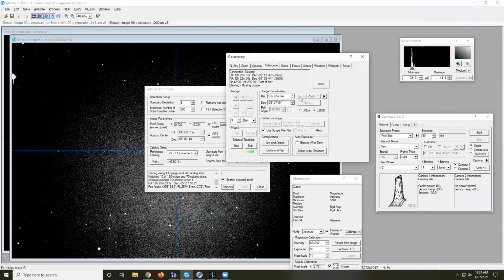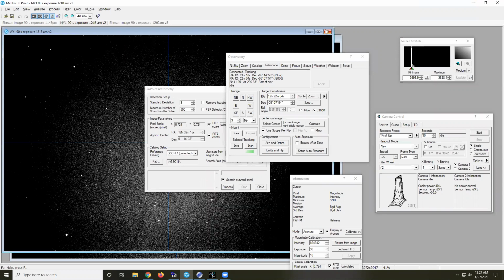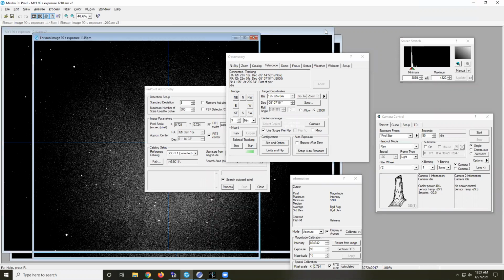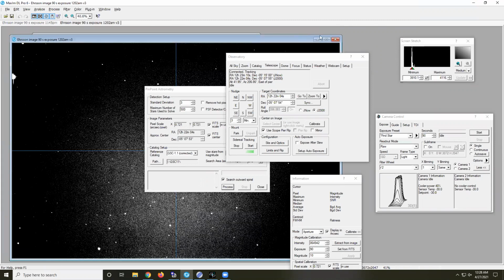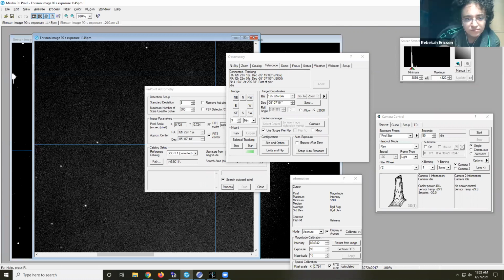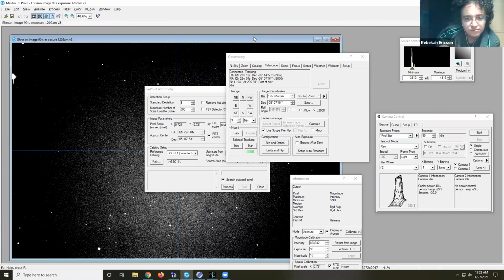Does that make sense? Yeah. Now, just to be extra safe, I would close those other windows so we don't ever get confused as to which one we're looking at. Yeah, just close all of those. You can close this one too.